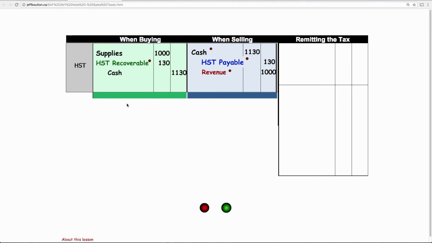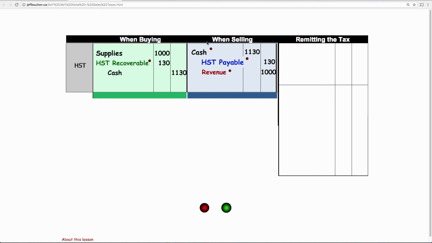Well, you'd have exactly the same accounts, except the debits would be credits and the credits would be debits. And as you can see, the HST payable is a credit. So when you would return these supplies, you would want to credit a tax account. And the instinct will be then, because it's credit, to use payable. That is not true when you are buying. So purchase related, including returning a purchase, you will use HST recoverable.